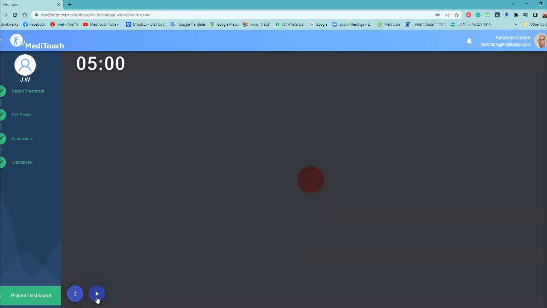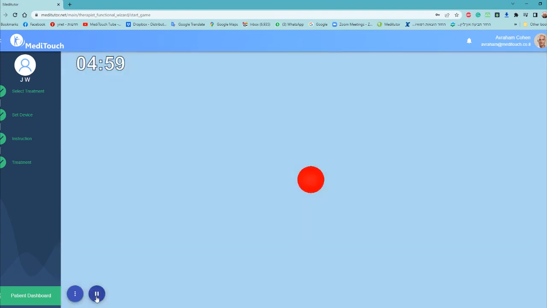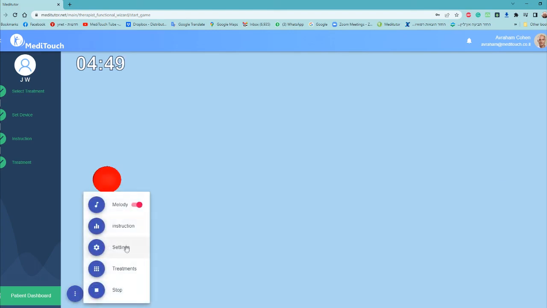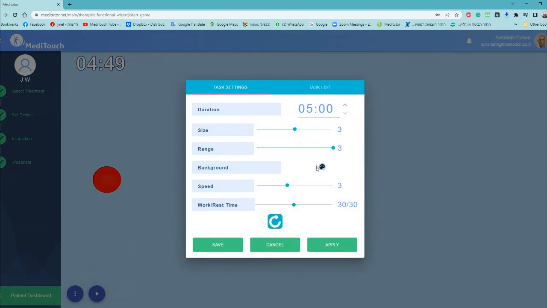Okay, so when I press play, the object jumps from right to left, and the client has to follow that with the eyes keeping their head position straight on. Okay, so again, if we have a look in the settings, we can change the contrast, we can change the time, we can change the size of the object, we can change the range.